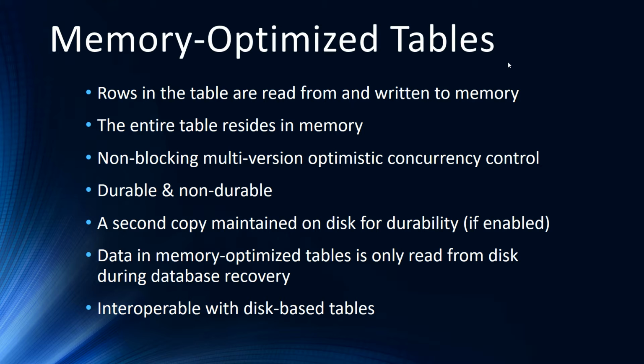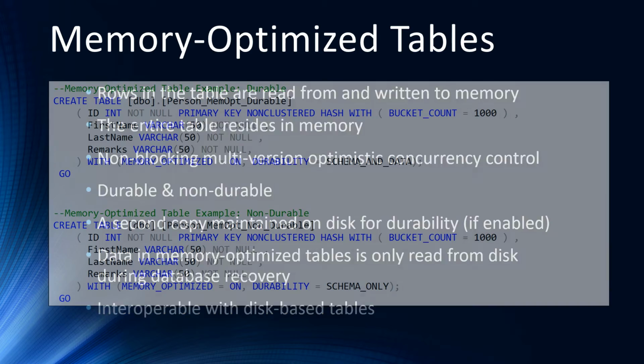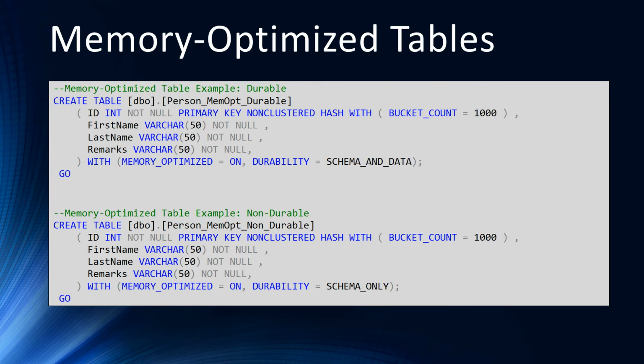memory optimized tables. The last point about memory optimized tables is that via the query interop we showed earlier in the previous diagram, they are interoperable with disk-based tables. Of course, if you use a natively compiled stored procedure, you can only access memory optimized tables, as we're going to see later. So this is an example of two definitions of memory optimized tables.